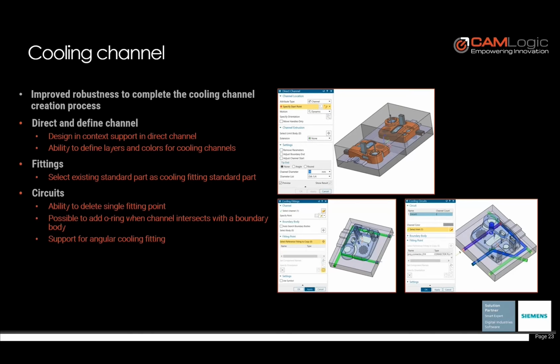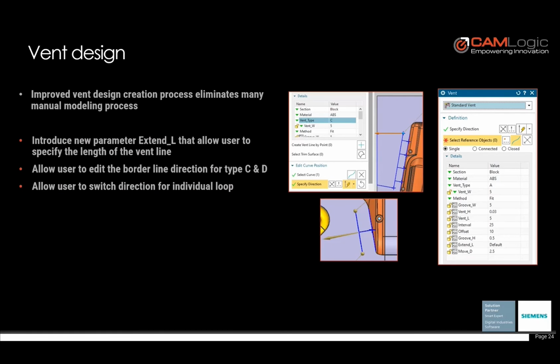Cooling channel improvements, so being able to get in and design in the context, being able to extract fittings from our standard parts, and then the ability to make changes to the circuits, plus just being able to process this a lot quicker, being able to get in and change information, add O-rings into the channels. It just produces a better, more efficient cooling.